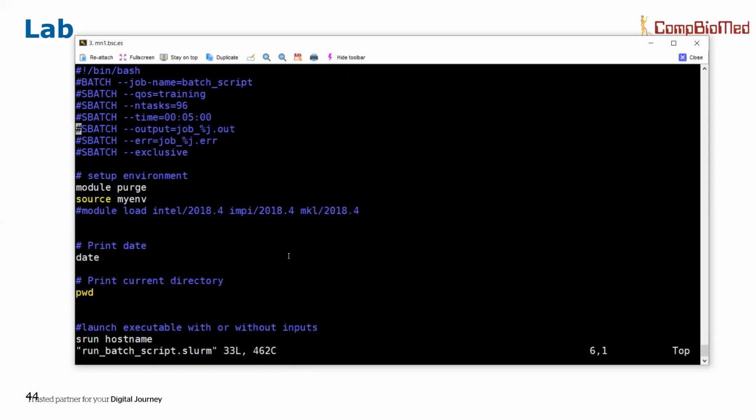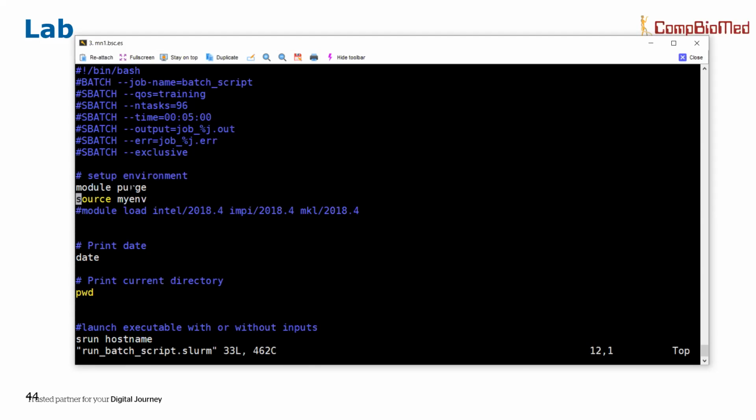So what we can do is look at what this batch script actually does. When I open this file, I see that I am specifying a job name. I'm requesting a certain number of tasks, here 96. I am requesting a 5-minute computation. I have specified the name of the output files.